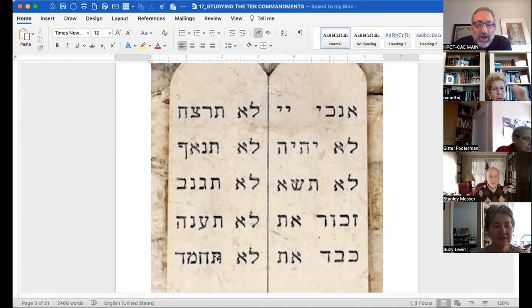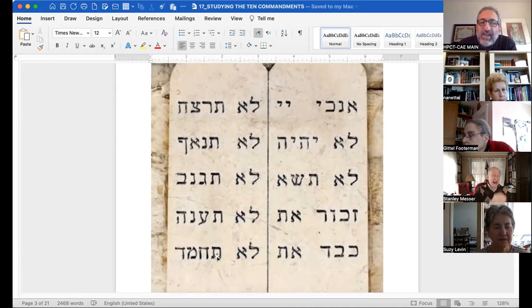The critical aspect of my inquiry would take me down one avenue, which would be, so at what point does this become the dominant iconography or imagery of the 10 commandments? I don't know the answer to that question, and I'm not even sure where to do the research for it, but that to me would be a great question. At what point does this become the dominant image, and why?